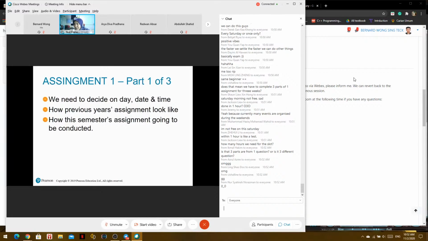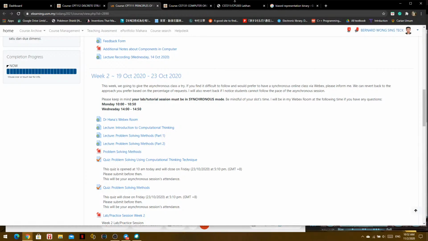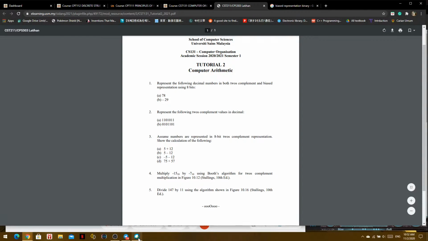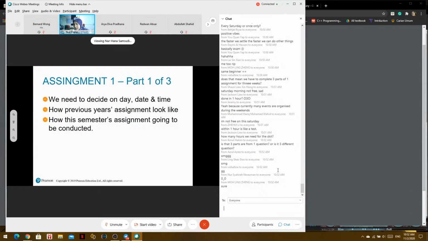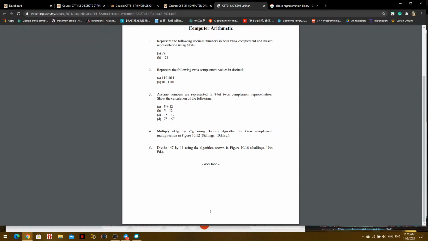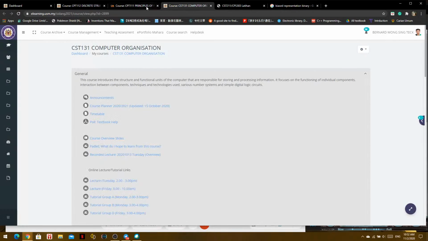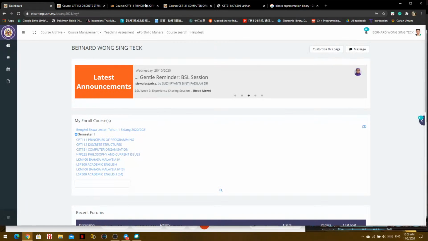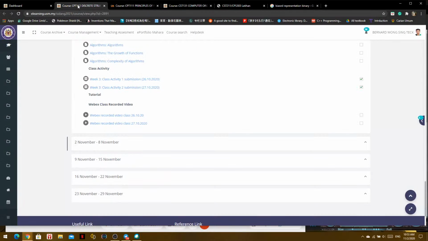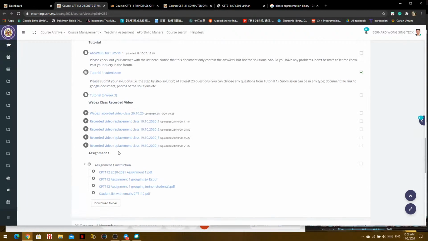But in order to prevent you guys from copying or sharing the code, mind you, if I catch you, I'm really going to penalize you, okay? We want to omit the possibility of copying. That's why we don't want to make it difficult, but we have to make sure that you are competent enough to go through the semester.